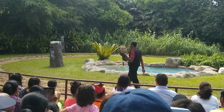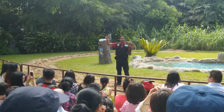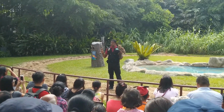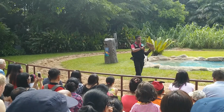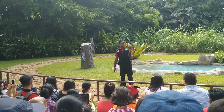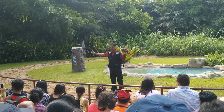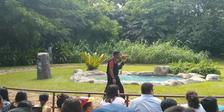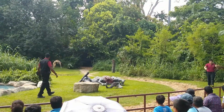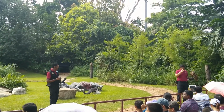Now, ladies and gentlemen, talking about these owls in general, there are more than 200 species of owls that can be found throughout the world. More than 200. But none of them can be found in Antarctica. And having said that, Palang will now be joined by our parade of owls. Here they come, one by one. And we're going to watch Palang make a short flight back home. Good boy. Pretty gorgeous looking owls making their way out, ladies and gentlemen.